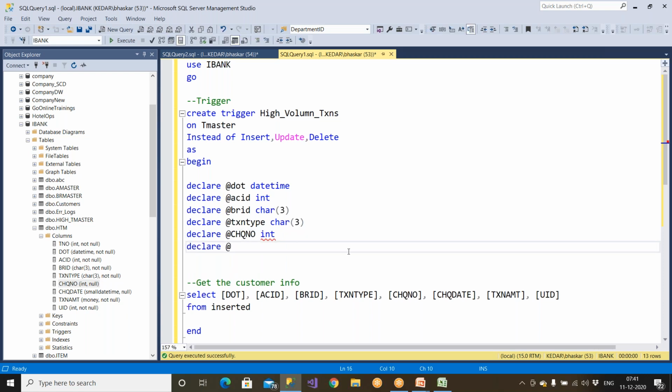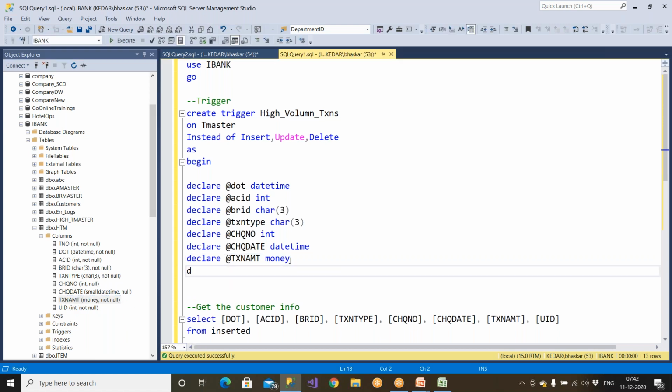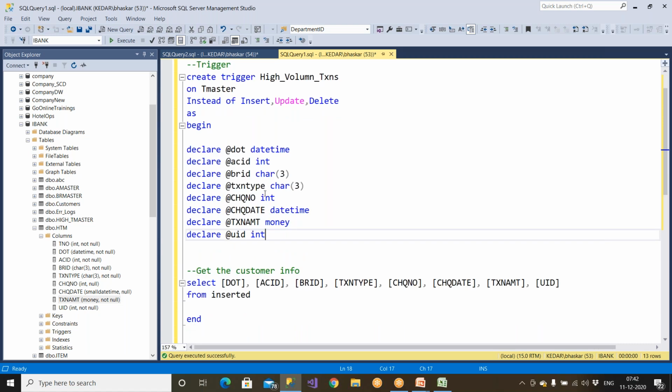Declare at the rate check date, it is date and time. And declare at the rate transaction amount is money, that we can check here. Then the last one, declare at the rate UID is integer. That's it. So these are the data that you need to get into variables first.